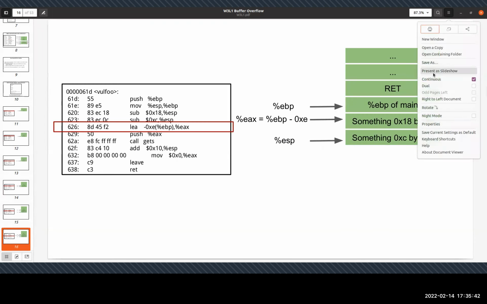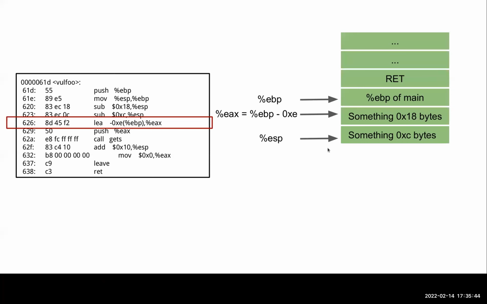So now we know, let's call this variable buffer. We know that the buffer is at address EBP minus E, right? So if we want to overwrite the return address, how many bytes do we need?